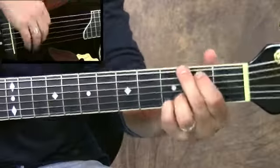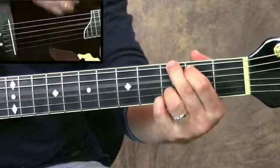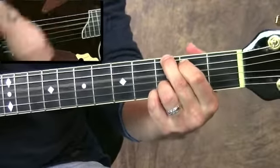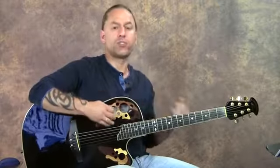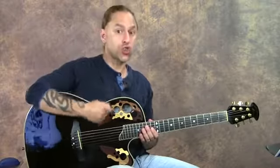I'm just strumming a G chord. Then we've got our ups in between. And again, the goal is to feel comfortable about those downs and those ups. Not just strumming down and up.